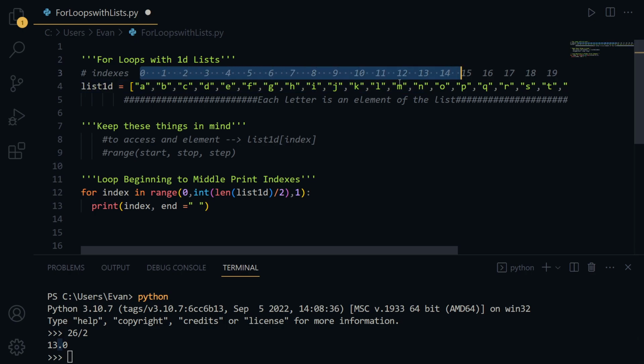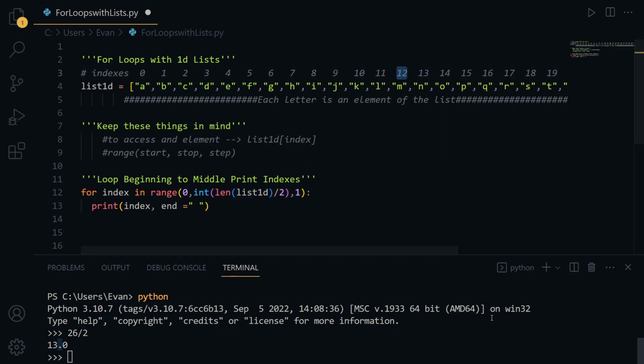All right, so I want to make sure that I'm actually working with that. And then what you'll notice is even though this right here is going to bring back the number 13, half of 26 is 13, but the 13th index is actually 12. If you count from 0 to 12, you get 13 numbers. Okay? So the good part about this is because it goes right up to this number but doesn't include it, we only managed to make it from 0 to 12. So what you should see at the end of our index is the number 12.